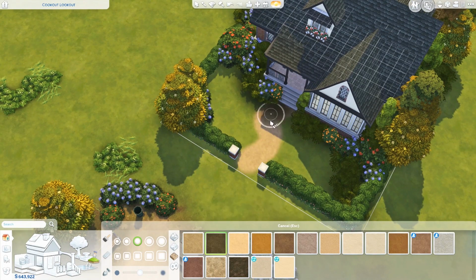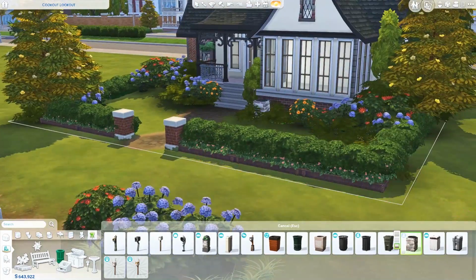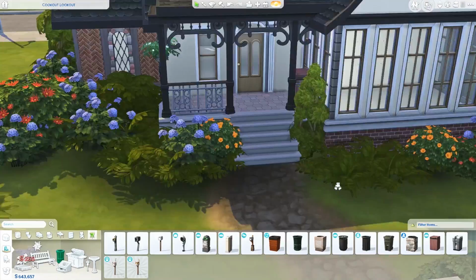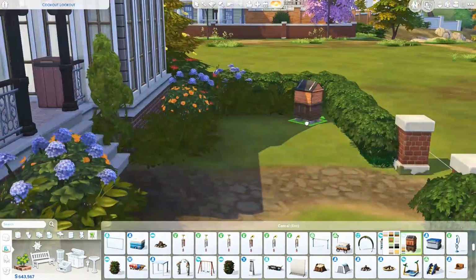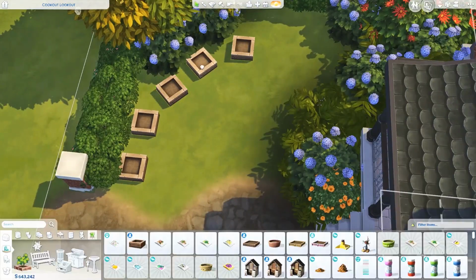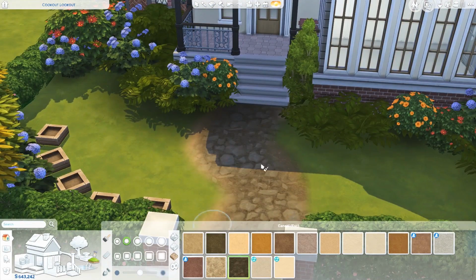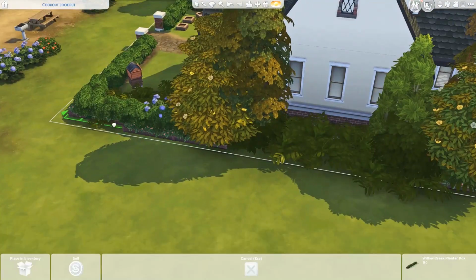I really struggled with the pathways in this build. As you can probably tell, I tried so many different times, but I want them to look kind of curvy because I was looking at a bunch of different pictures for inspiration. I made a new board on Pinterest trying to figure out exactly what I wanted this house to look like. And a few of them that I saw had these really wavy pathways to the house, so I definitely wanted to do that here, and I think it looks so nice.